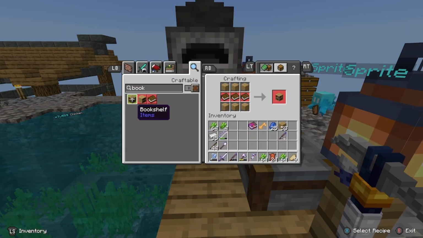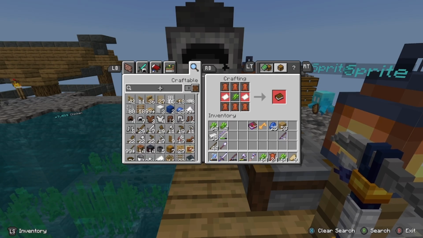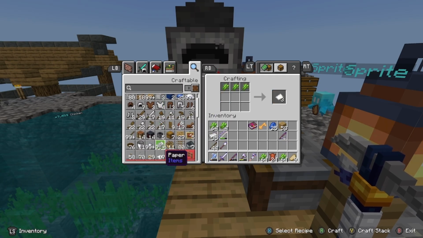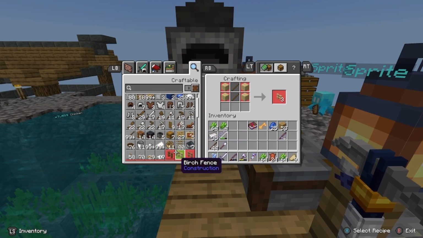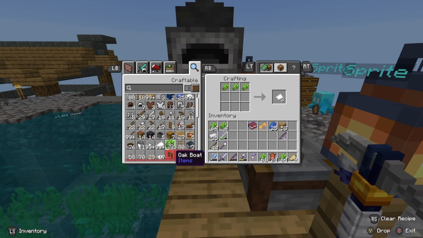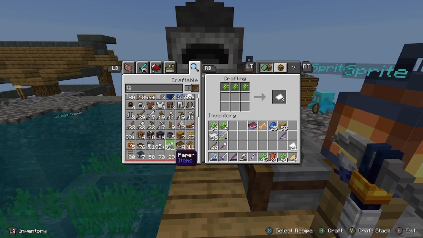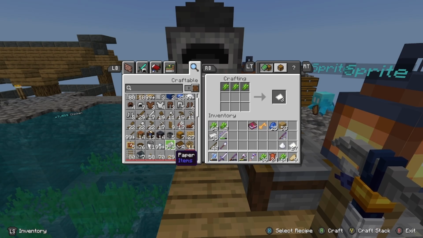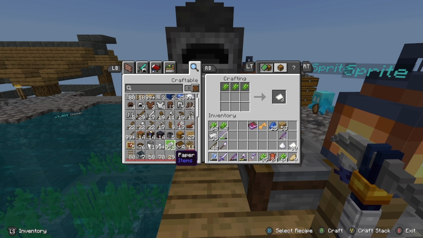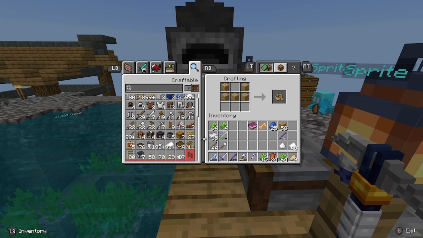So I need to make some paper. So paper is down here. So it needs 224, so 48 I think. So rather than making a stack, I'll just make the exact amount. Well, how did that make sugar? That is annoying. Alright, well there's 48. Okay.